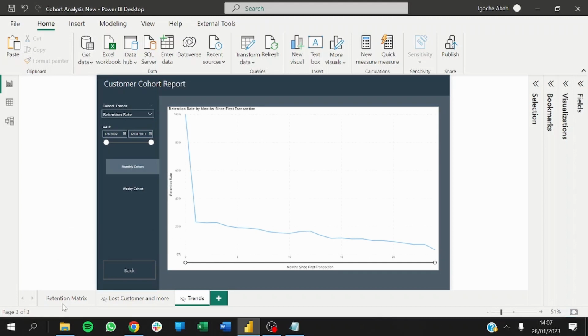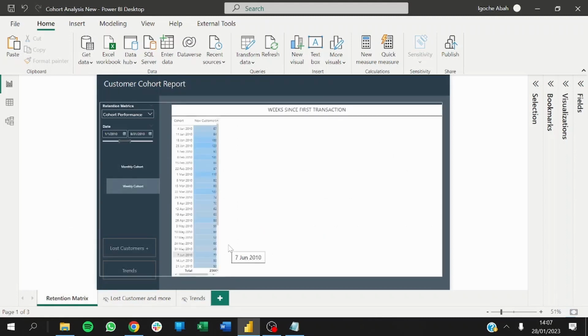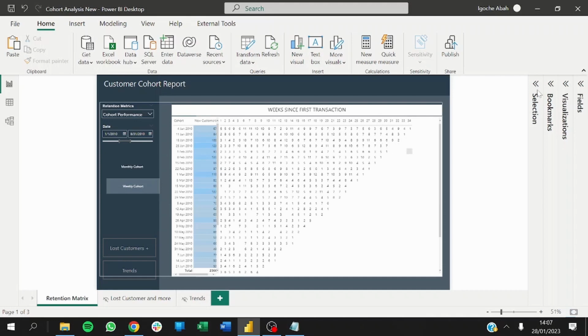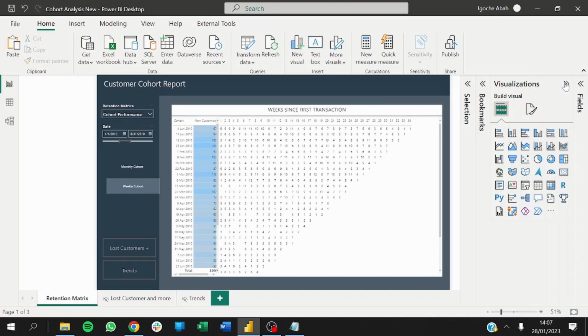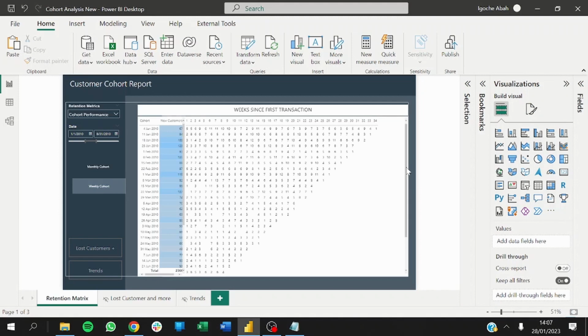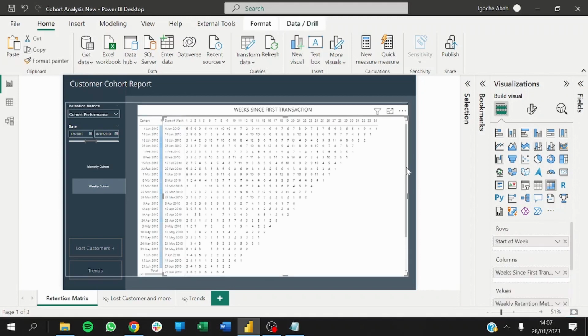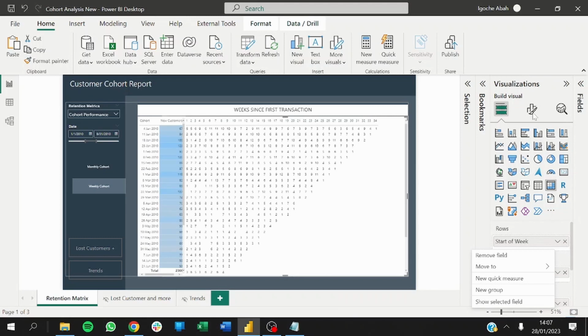Then something else you would want to do is to just add the formatting here. I didn't do that in the previous video because I expect that you should figure it out, where you can just add your conditional formatting.